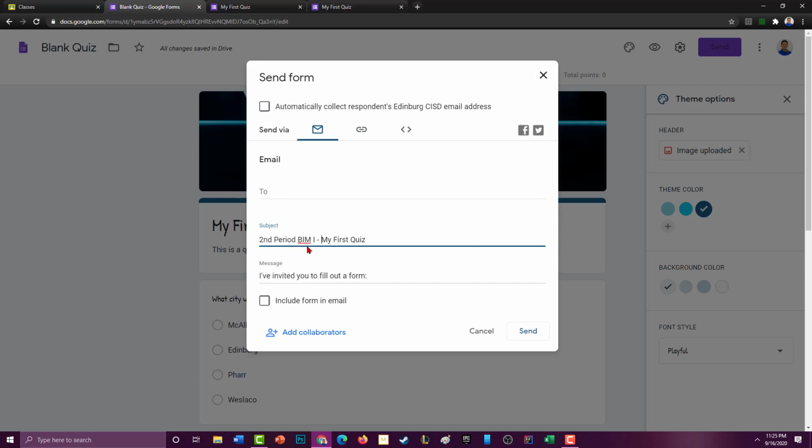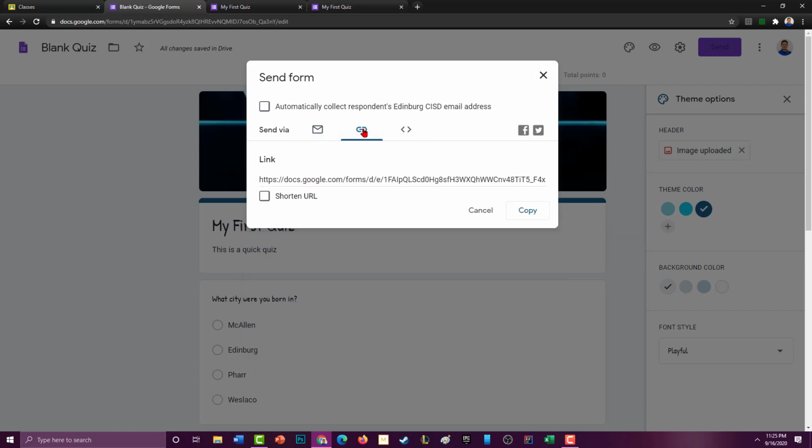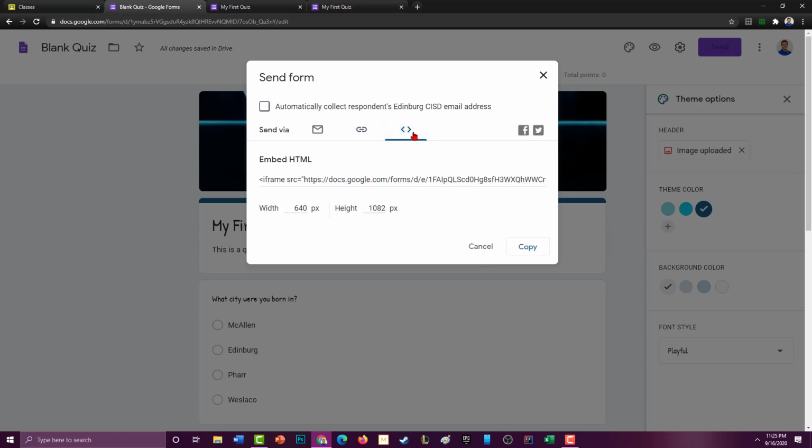Okay, and then they give you several options, so you can do it through email. Okay, and the other cool thing that they give you is a link, so you can send this link. All right, it tells you can copy it right here. You can copy this link and put this into an email as well, or send it to somebody through email. And right here you can also embed this HTML, so you can put this on a website as well.